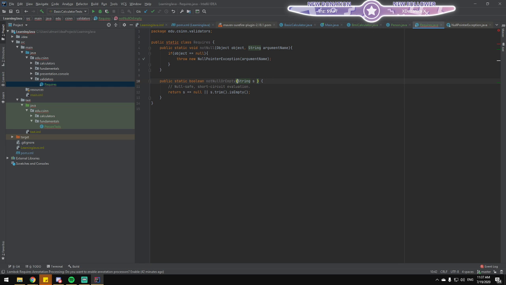Wait, so does this mean that I can set it to something else? But if it was final, I wouldn't be able to set it. I guess overall it's better to add the final keyword just to say, hey, it's cleaner this way. Don't reassign me. Which makes sense.